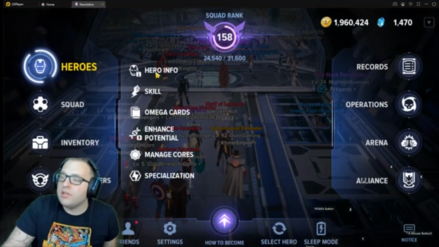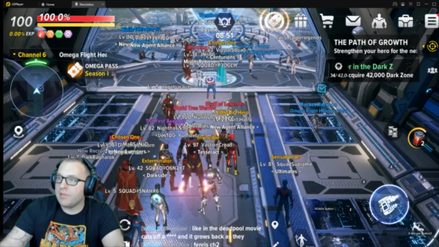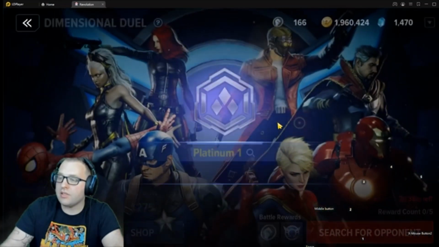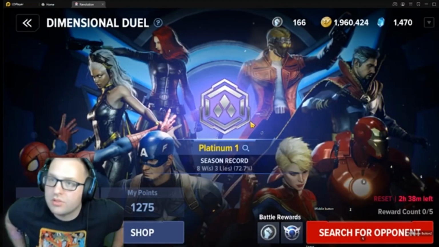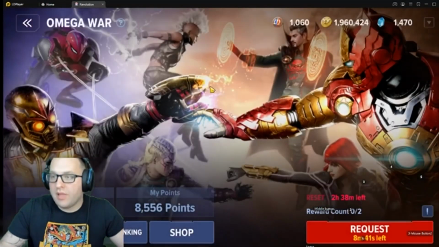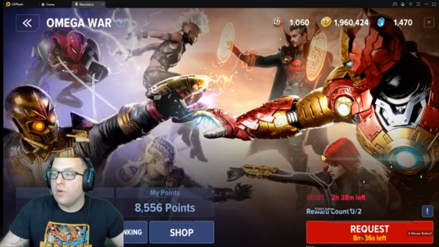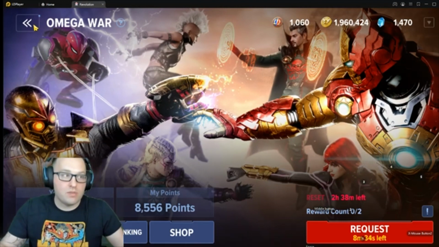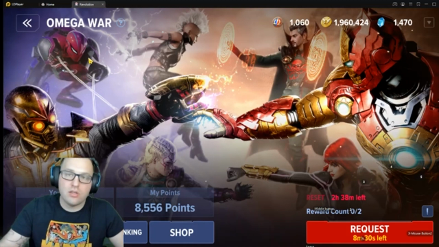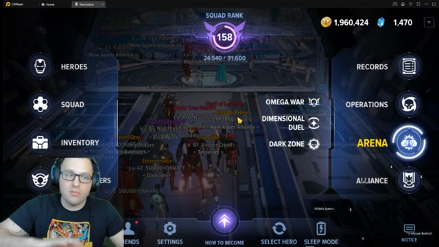Now, I believe after that, Star-Lord is not the best 1v1 character at the current time. He struggles a little bit in Dimensional Duel. However, he does not do that badly in the Omega War. As you can see, I'm ranked 38 when it's 10v10, so you kind of have some people to block for you, because Star-Lord plays like a trickster. He likes to get in and get out, and a lot of his moves put him kind of randomly.